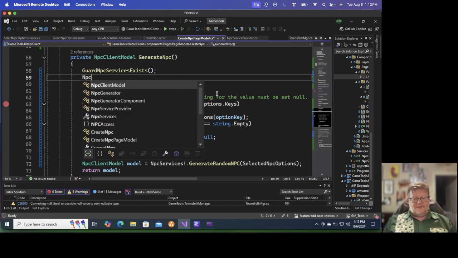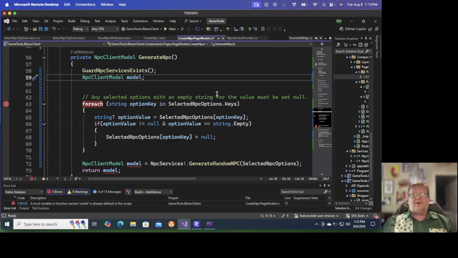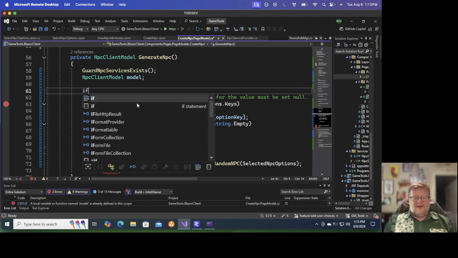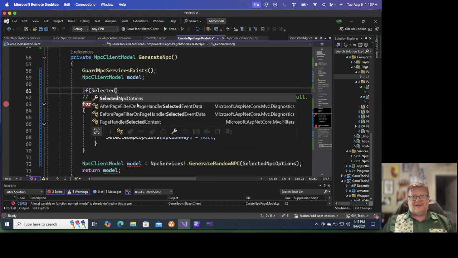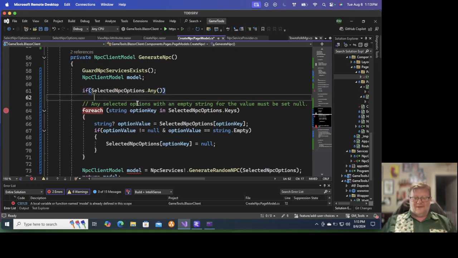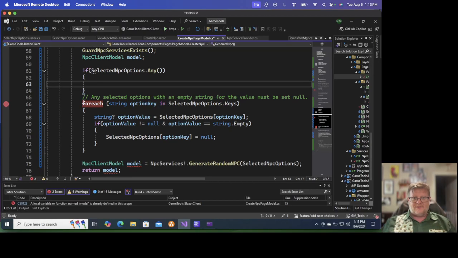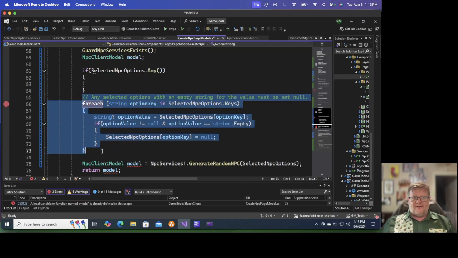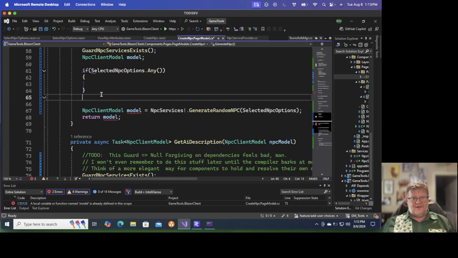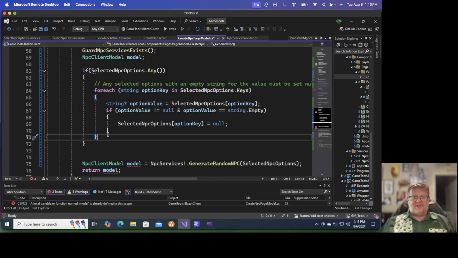We're going to declare NPC client model. Okay. If selected NPC options dot any, so we're only going to do this cleansing if there's anything in that selected NPC options collection.